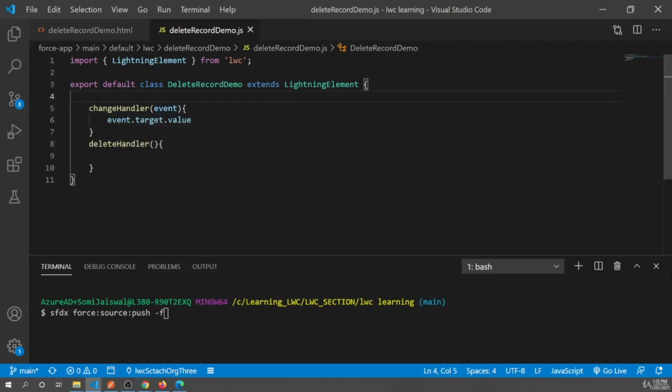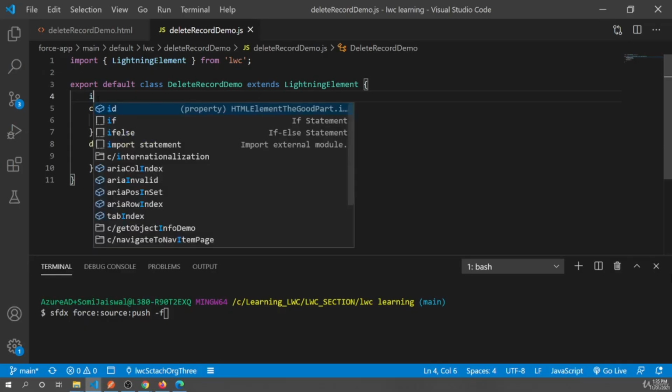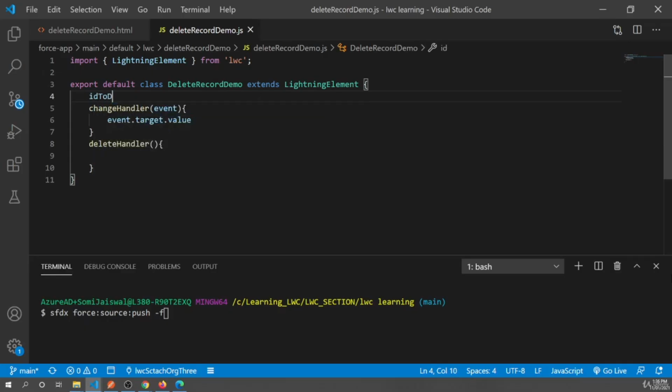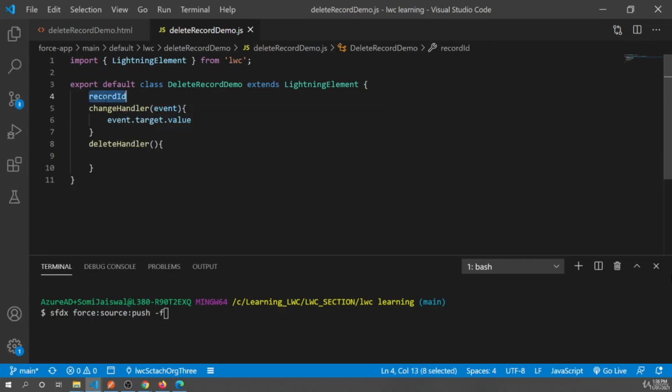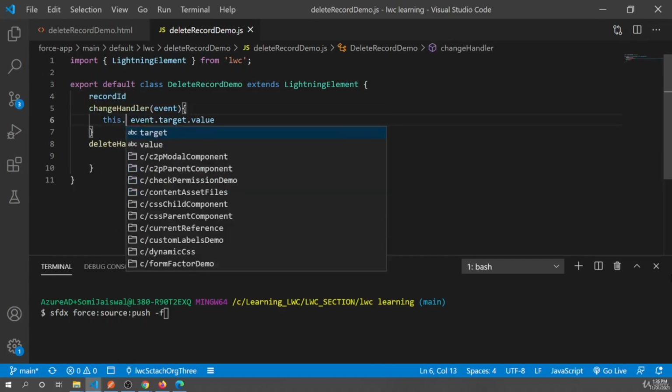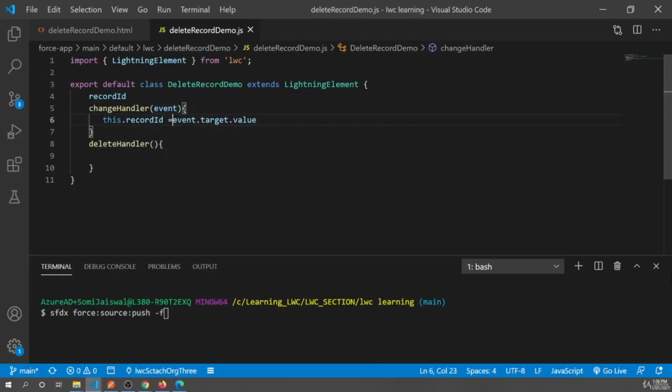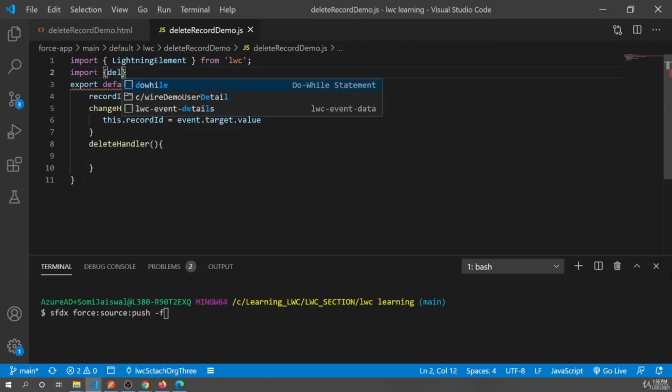We'll create a property recordId. This.recordId equals the ID that you have typed, and every time you type some ID, it will map it to the recordId property. And when you click on the delete button, the delete handler gets called, and now we're going to call our deleteRecord function.